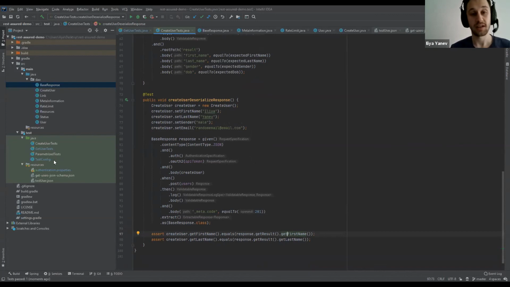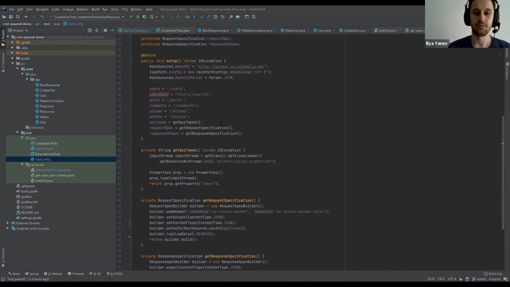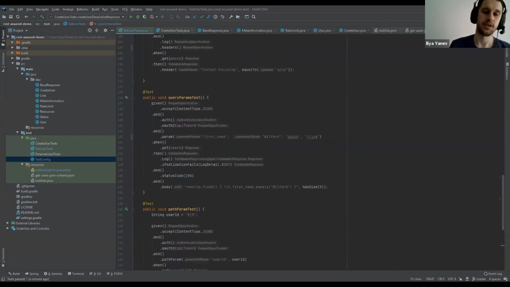And one thing I didn't go over, and I want to, is the so-called spec builders. And as I mentioned, those are reusable sets of validations and or properties that you can set to your request. So if you noticed, I have a lot of code repetition here.